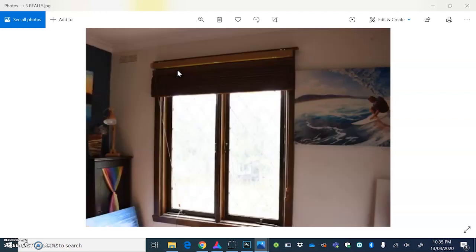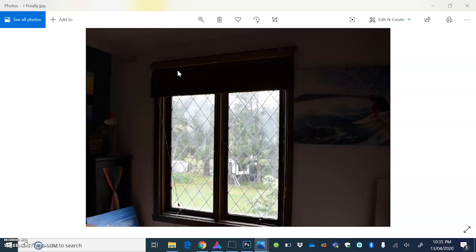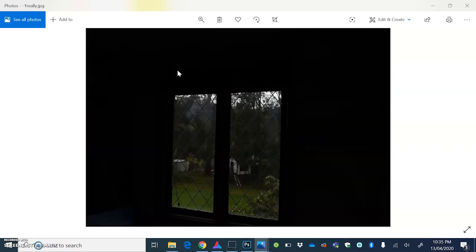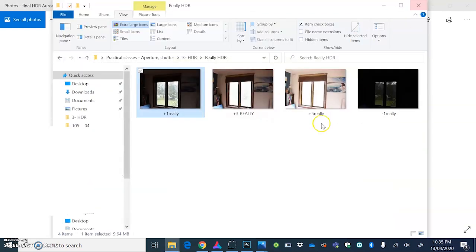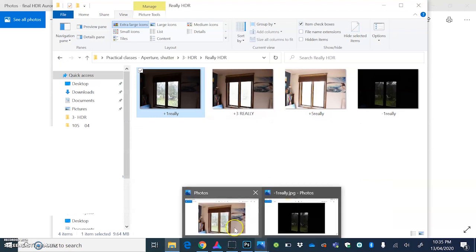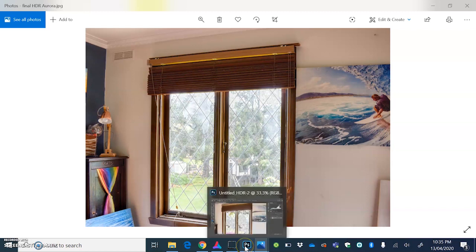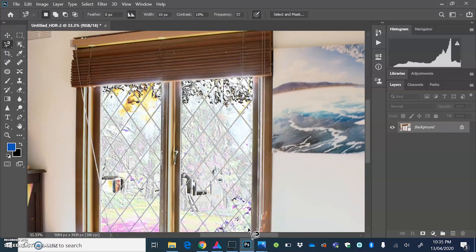It can't do both at once. And even if it did in camera editing, if you have an HDR function on your camera, it will just not look that great. So, huge difference. Really encourage you to give Aurora a go. You'll be very happy with the results compared to Photoshop.